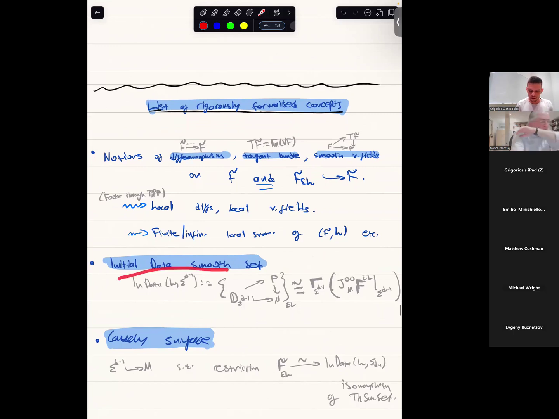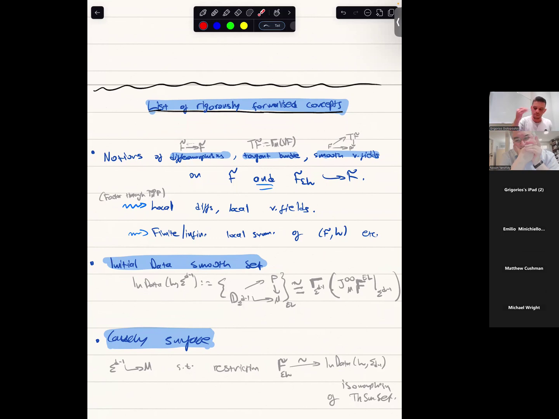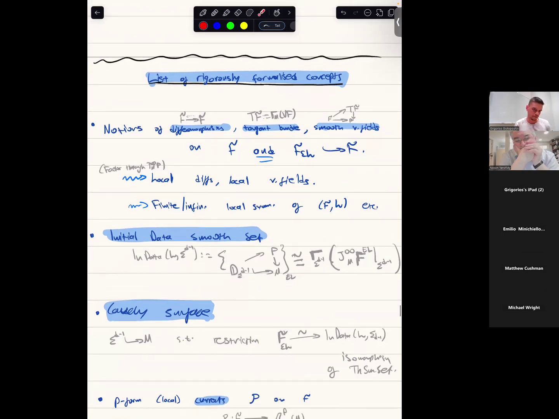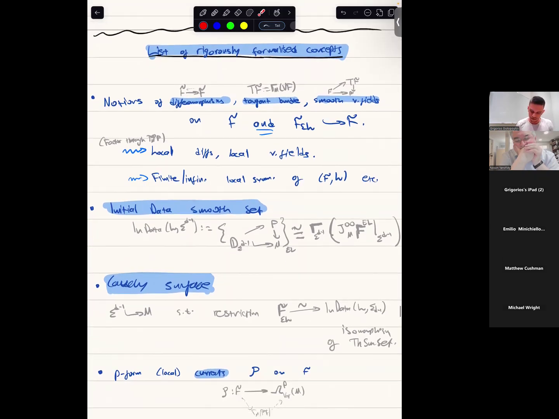Or you can talk about any initial data smooth set then. I mean, the initial data now actually defines a thickened smooth set, not just a set. And why is this important? This is important because you want to talk about Cauchy surfaces in physics. Cauchy surfaces, by definition, okay, I haven't told you what the initial data is exactly, but anyways, I sort of glanced through it.